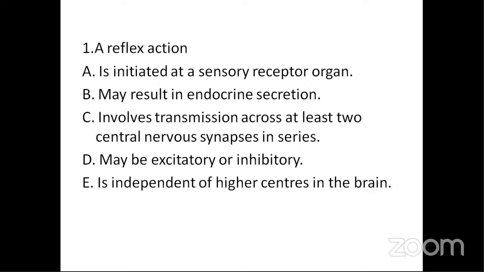The reflex action may be excitatory or inhibitory. True. In the knee jerk, extensors of the knee contract while flexors relax. That is reciprocal inhibition. So it is excitatory or inhibitory. The reflex action is independent of higher centers in the brain. False. Higher centers can facilitate or inhibit many reflex actions, such as micturition.